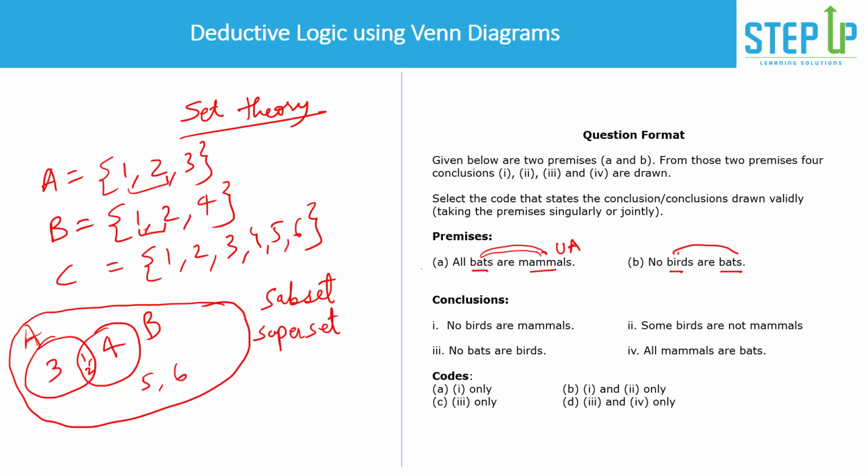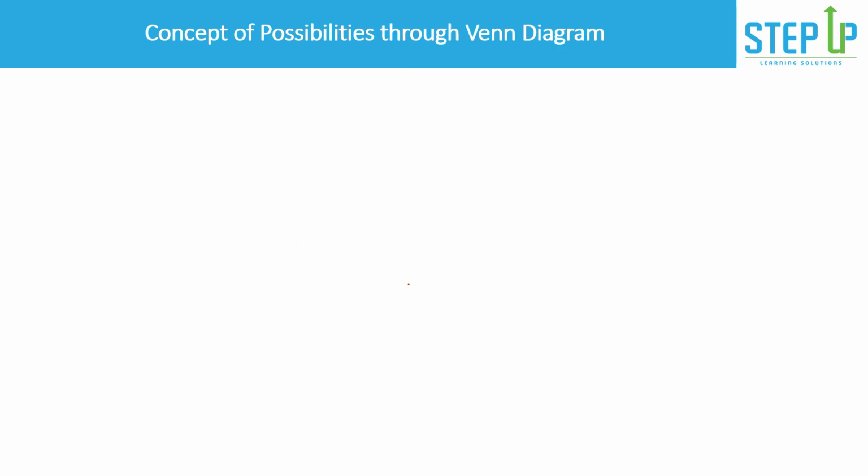What we are supposed to do is merge these two statements and say whether we can deduce these conclusions from these two statements. That is what our deductive logic, our syllogism, is. In similar fashion to how we did earlier, we will be looking at different types of statements. Broadly there are 4 types of statements: universal affirmative, universal negative, particular affirmative, and particular negative. So that's what we will look at.